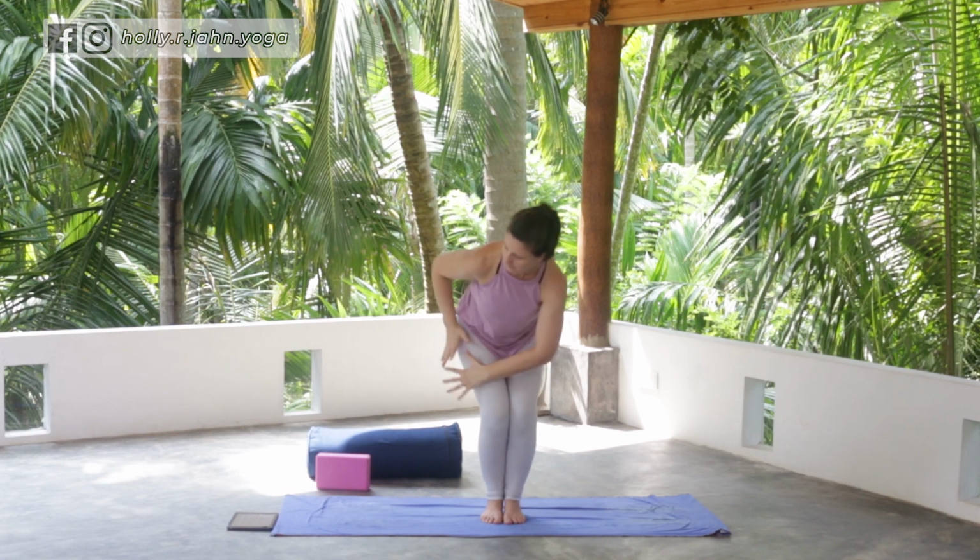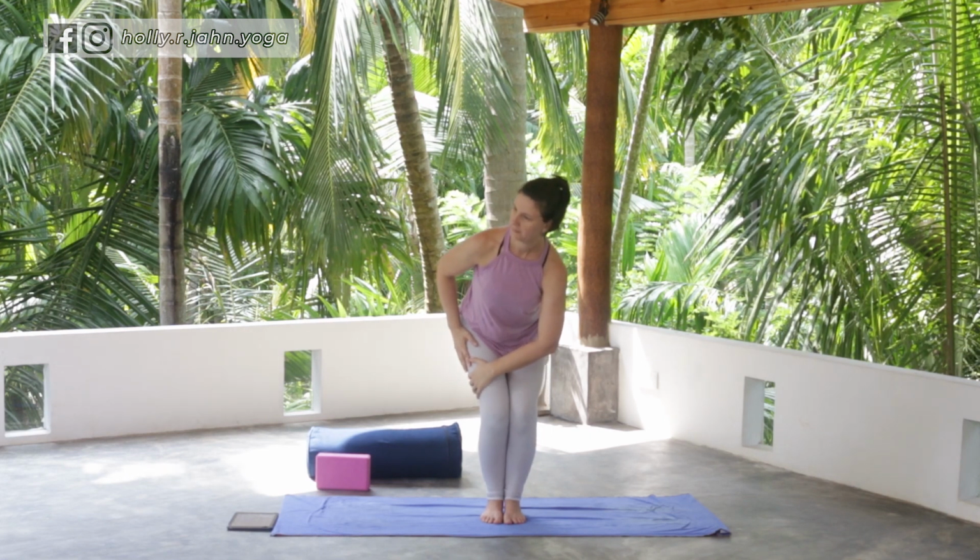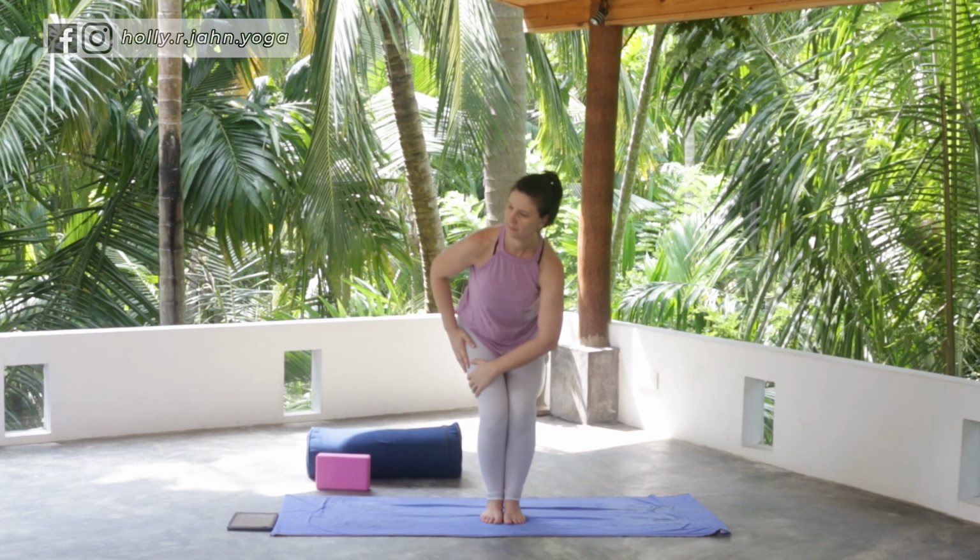So hands to the outer thigh and hip, or prayer hands, and tuck the elbow around. Same thing here, be careful of the knee poking out. If you need to, adjust the hips, knees side by side.